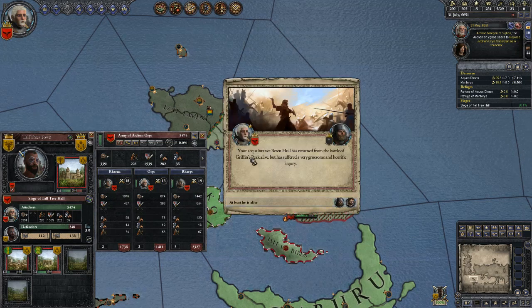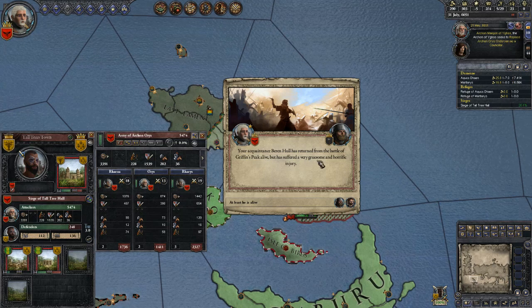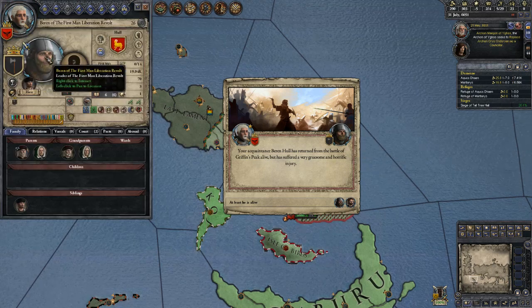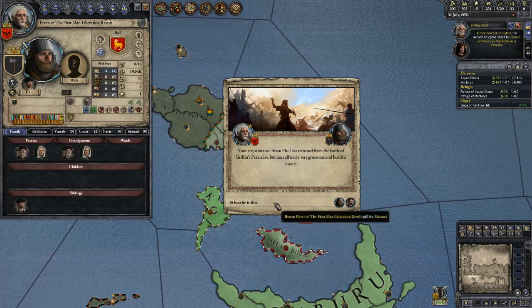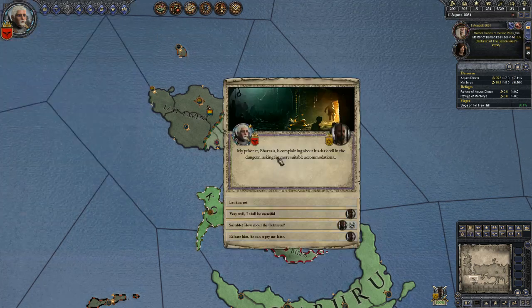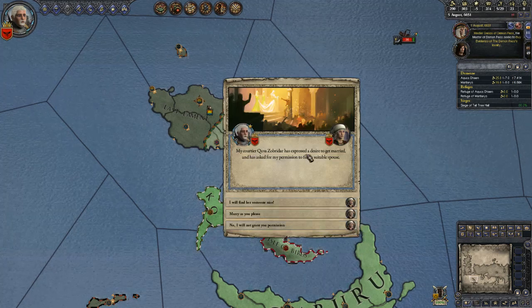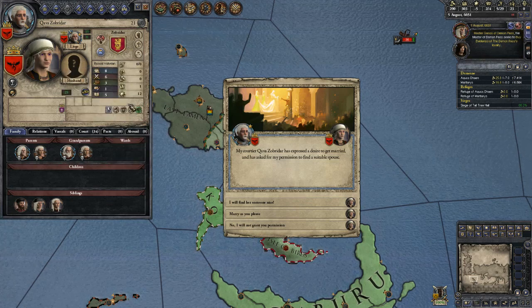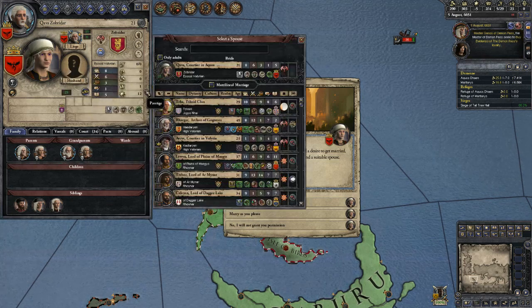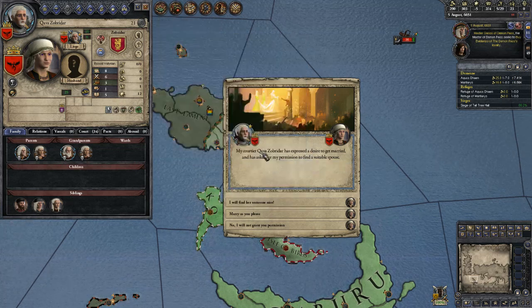Go boom! Your acquaintance Baron Hall has returned from battle Griffin's Peak alive and has suffered a very gruesome, horrific injury. Why do I care? Let him rot. Oh, what happened? Expressed desire to get married. Who is she? I'll marry off this guy.